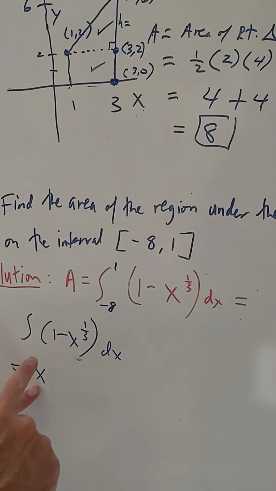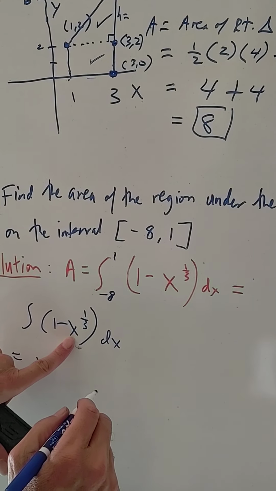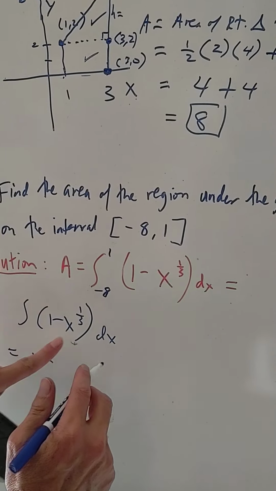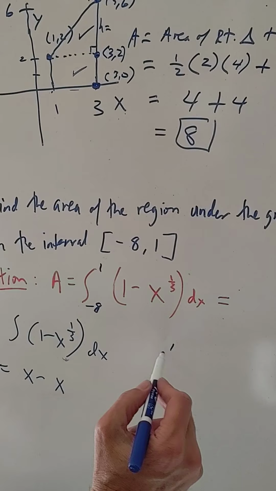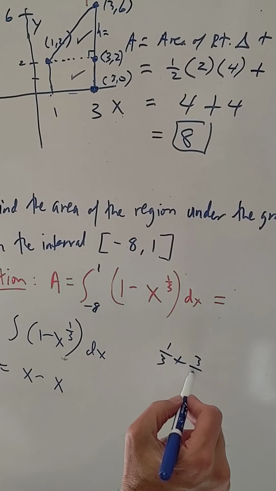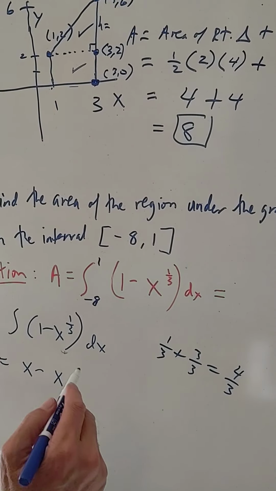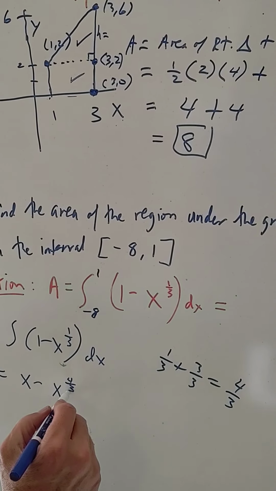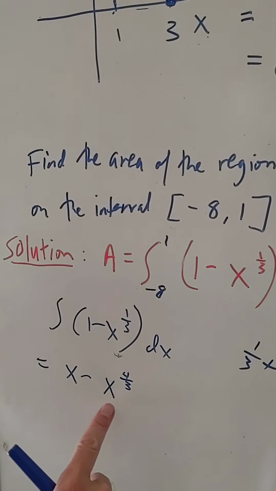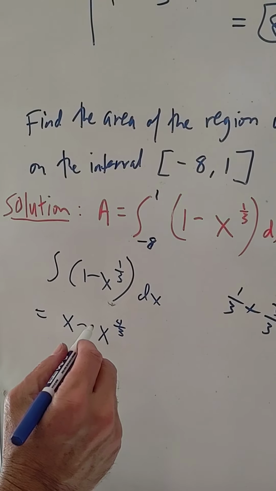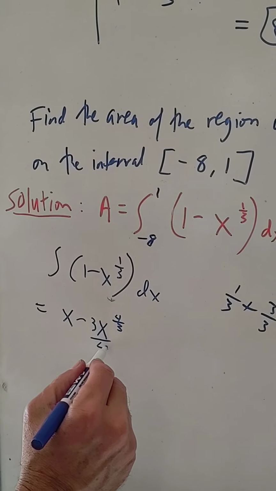So the integral of 1 dx is x, minus, and for this integral of x to the 1/3 dx, once again, let's use the power rule. So you increase the power by 1. What is 1/3 plus 1? Think of 1 as 3/3. So 1/3 plus 1 is 4/3. Keep the common denominator, 4/3. And then you divide by 4/3. But instead of dividing by 4/3, I'm going to save time, because isn't dividing by 4/3 the same thing as multiplying by 3/4?